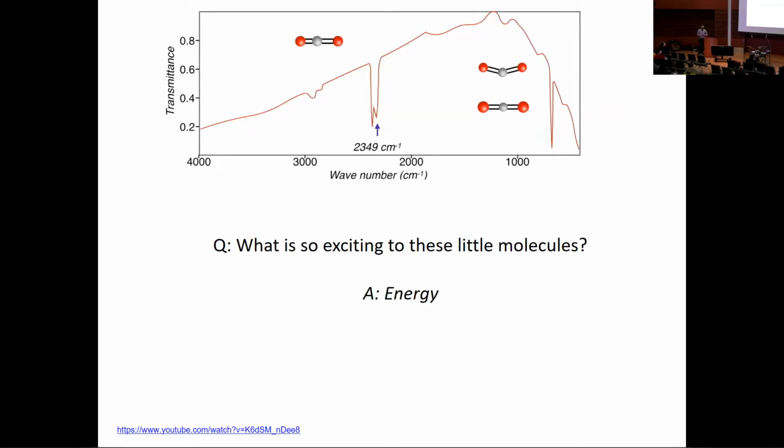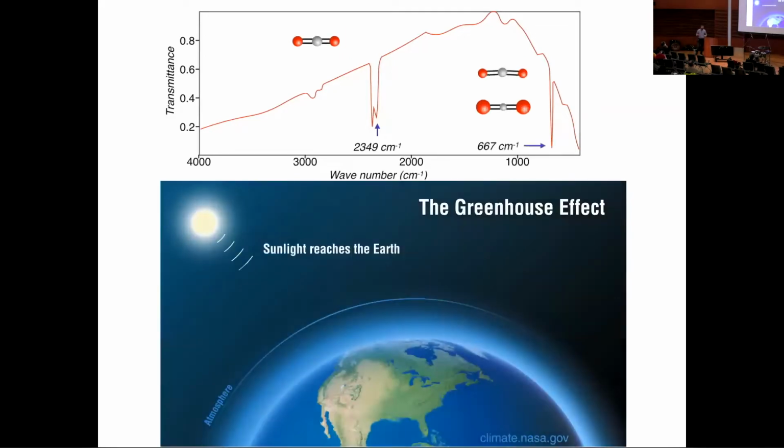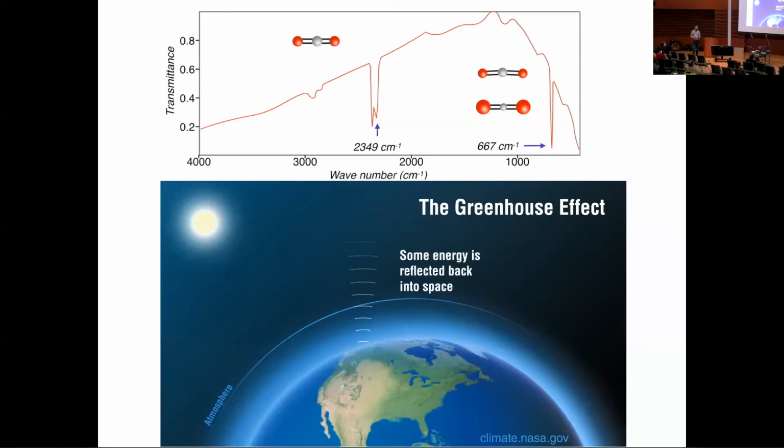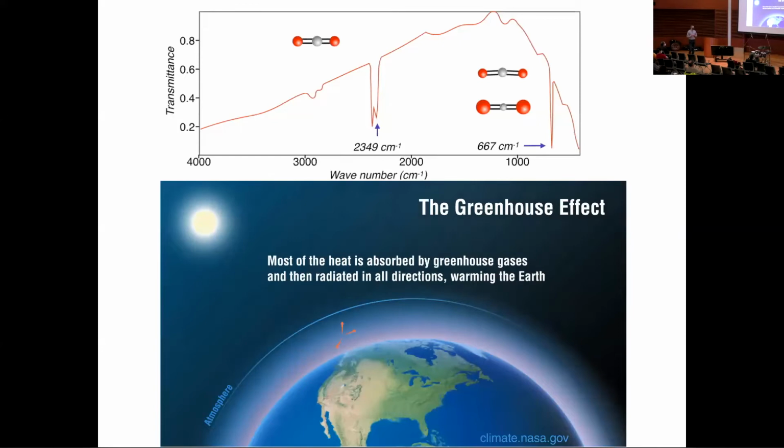Those numbers that you've been seeing are different wavelengths of energy. Wavelengths that happen to be about the same as what the surface of the Earth is trying to emit back out into outer space. And so these molecules are absorbing some of that energy. When we take a look at the entire greenhouse effect, this is fundamentally what it's about. Energy is coming in from the sun, and most of it is passing right through the atmosphere.